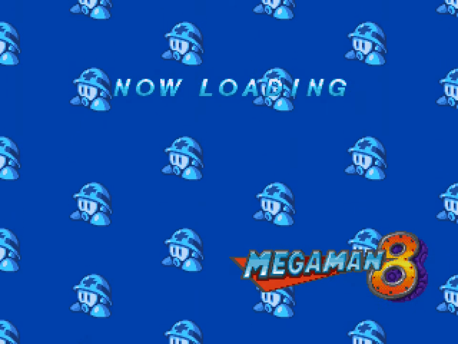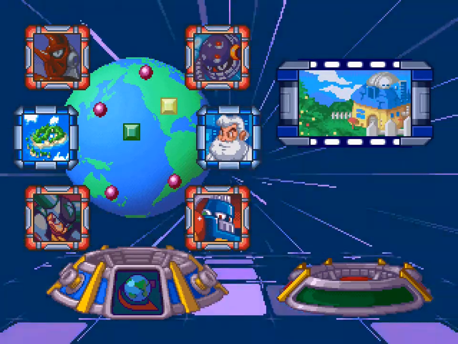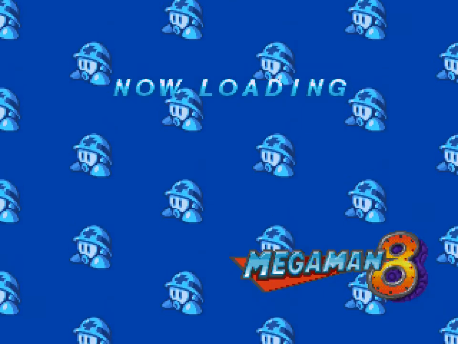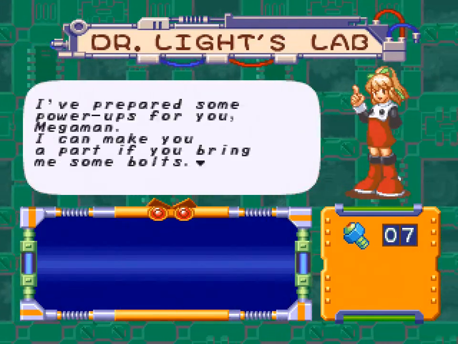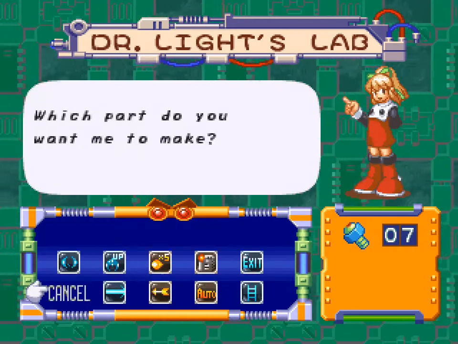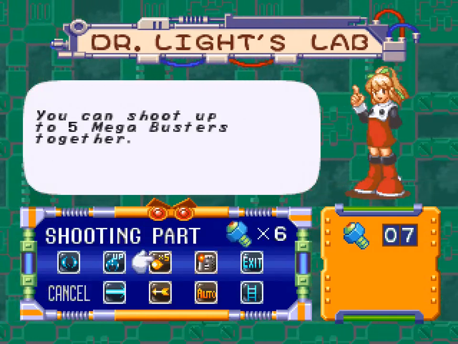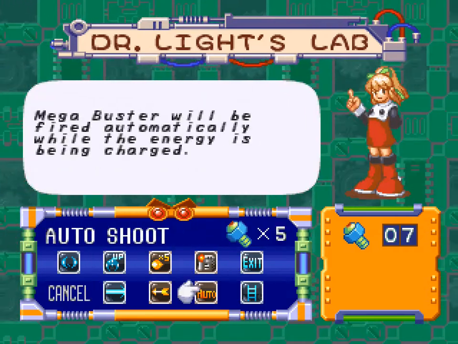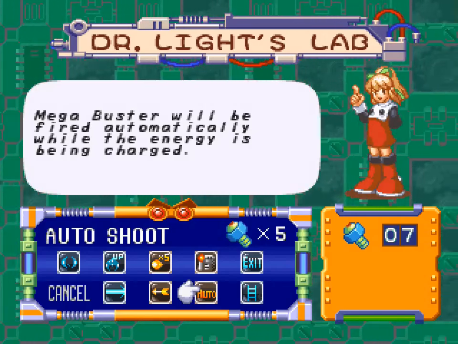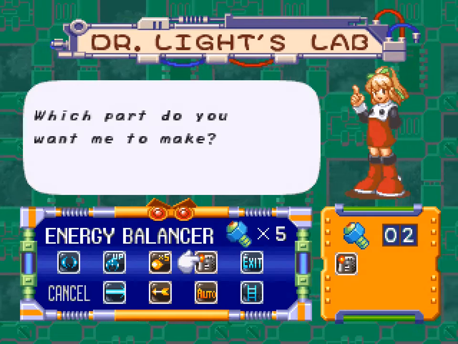But in the time being, there is one more thing I'd like to do. I got a lot of bolts in this stage, so let's go spend them. It should be obvious what I'm going to buy. You know it, you love it, or at the very least, I love it. A lot of these are expensive. Energy Balancer is 5 volts. As always, Energy Balancer is 100% worth it. I'm going with this. Very helpful.